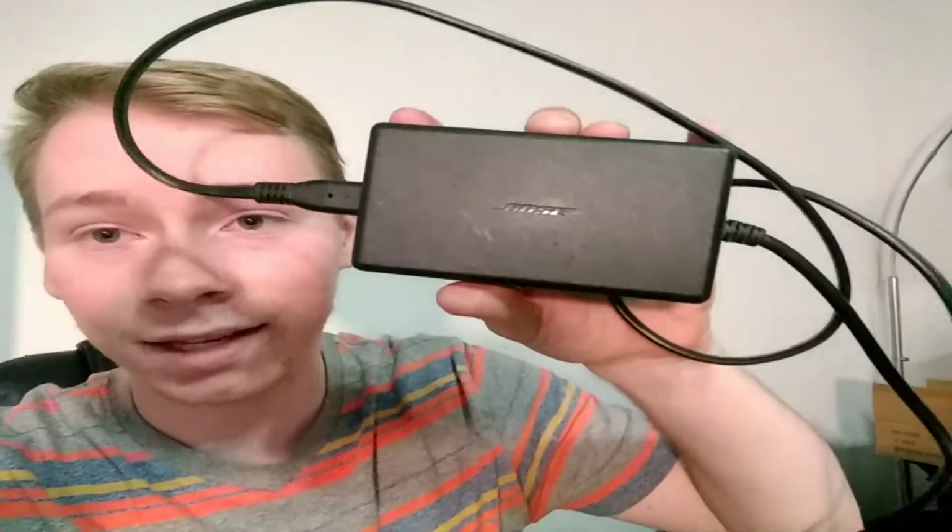Also, I want to tell you this. If you could pick up this Bose docking station for around that $5, even $10 range, even if the docking station does not work, even if you are not able to test it out in the Goodwill, if you bought it, brought it home, and it did not work, these cords, the original Bose cords, you guys, they say Bose on them. They look like this.